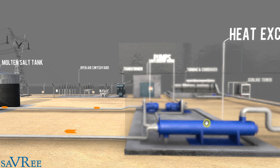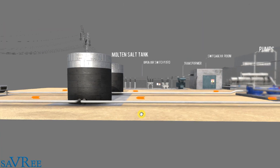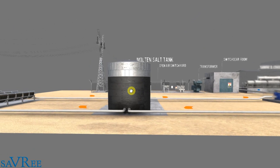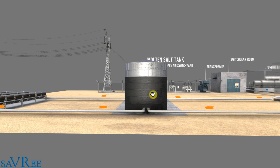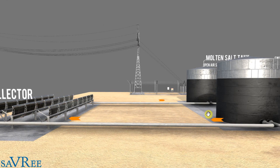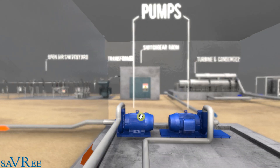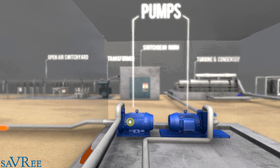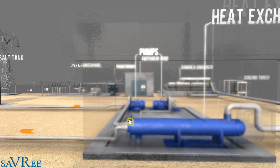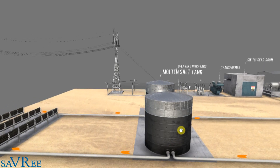Once the fluid has gone through the heat exchanger, we've transferred the heat to a different flowing medium. It then comes out of the heat exchanger and goes back to what we can refer to as a cold storage tank — we've given up the heat energy. From there it's sent back to the collector field and the cycle repeats. The type of pump used here is a centrifugal pump, though that is probably not ideal for this application due to the very high temperatures. But you will have a pump within the system. That is our complete heat transfer circuit.